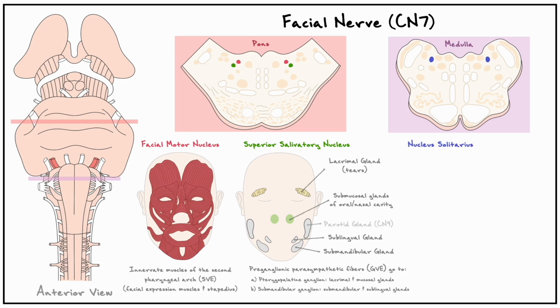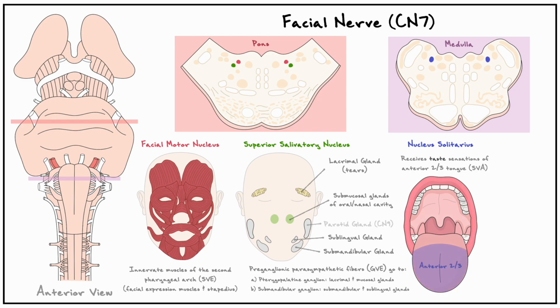This nucleus receives taste sensations of the anterior 2/3 of the tongue from the facial nerve. The final detail that I want to mention with respect to the facial nerve is that it also conducts sensory fibers. If you recall the spinal nucleus of the trigeminal nerve, you will remember that its main function was to be a receptive zone to the touch, pain, temperature, and proprioceptive sensations of the face.